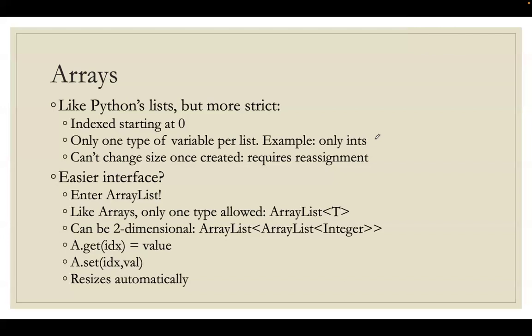So it's strict there. And then for arrays, we also can't change the size once they're created. If we do want to change the size, then we have to reassign. We have to make a new array that's bigger and then copy everything over. And it's a bit of a pain. So those are the main differences. So let's try that out a little bit, and we'll see some ways we can make it better.